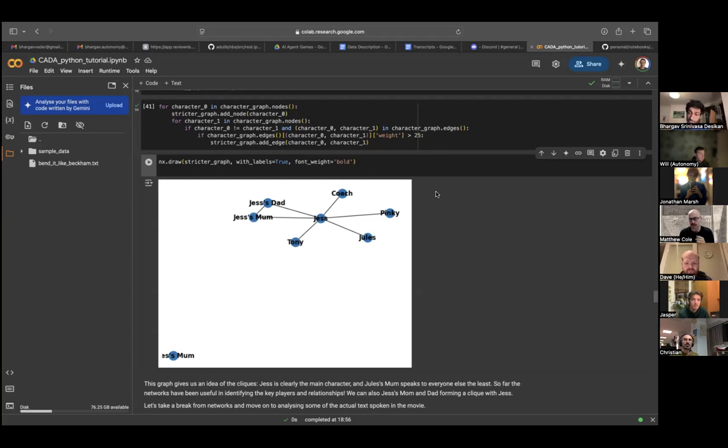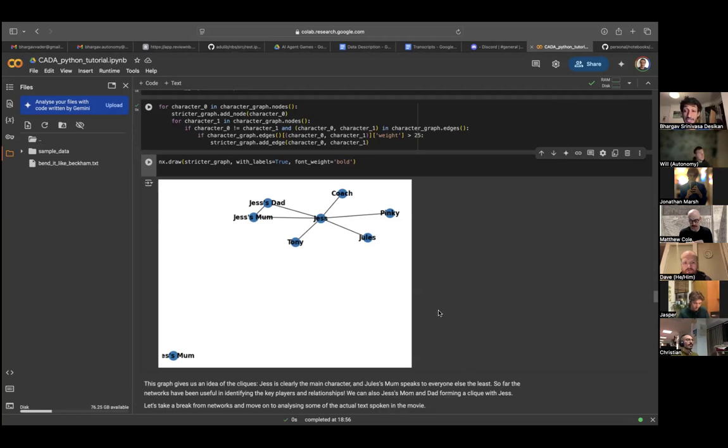Especially in the context of machine learning and deep learning, there's just a lot you can do. For example, based on previous interactions, can you predict who is going to form a new link? You can even do stuff like that if you have enough data of past interactions in a completely new data set. So there was especially a lot of academic research done on this between like 2015 to 2022 before large language models became super hot.